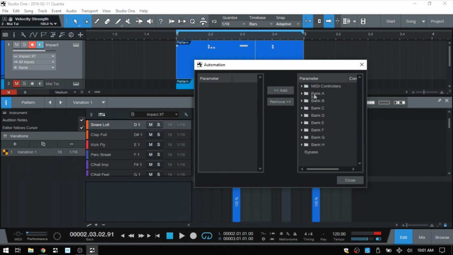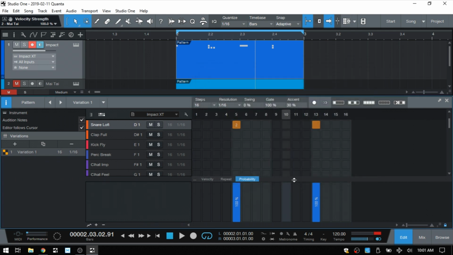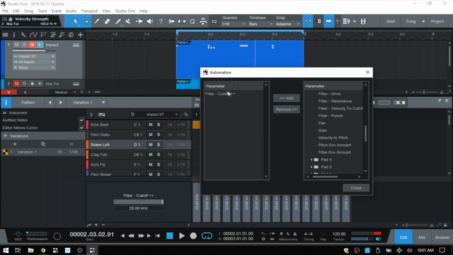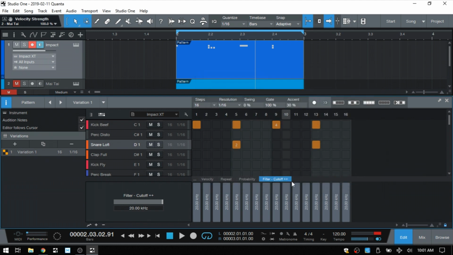And we are working in bank A with our drum sound. So let's expand that folder out and see what we have available. The snare, let me close this out for just a second. The snare is going to be on pad 3. So we're working in bank A. Let's open that up, pad 3. Let's see the parameters that are available for that pad. Let's work with, say, the filter cutoff. I'll double click. That's then added as a new parameter. And we can see that that shows up in the parameter automation lane. I'll close out the dialog here.